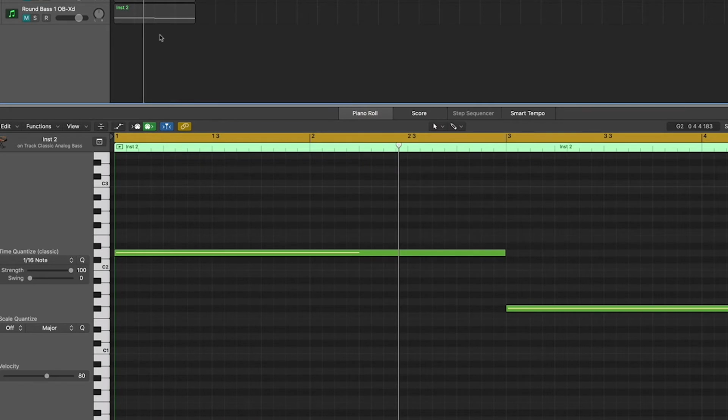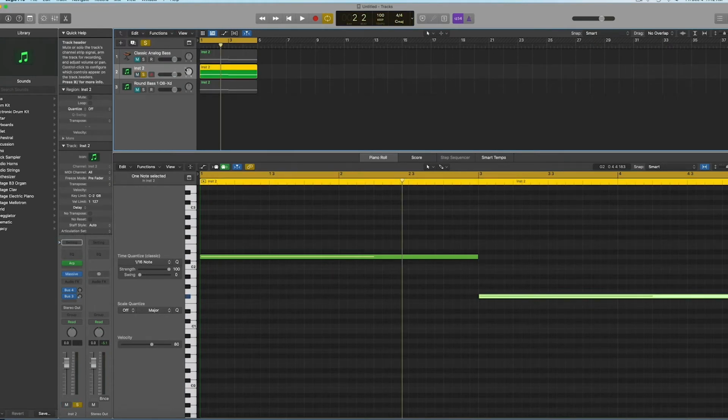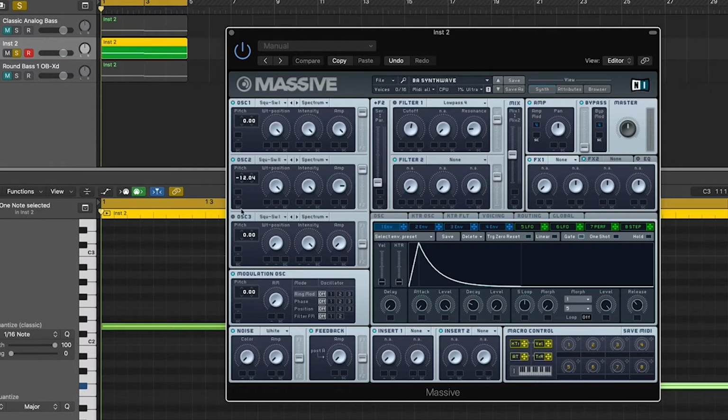Now a third option, of course, is to actually create this sound yourself using a wavetable synth of some kind. And here I have Massive. So to get this sound, you really just need two oscillators, both using sawtooth waveforms, and have your second oscillator an octave lower and slightly detuned. And it sounds like this. And then you want to throw a filter on, a low pass filter, and that will sound like this.